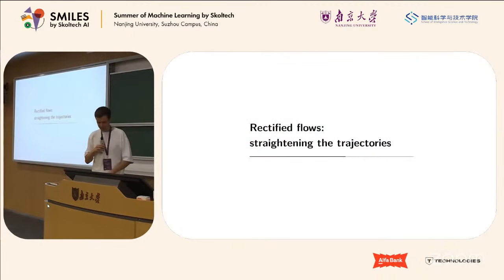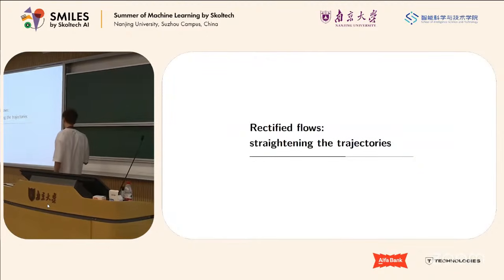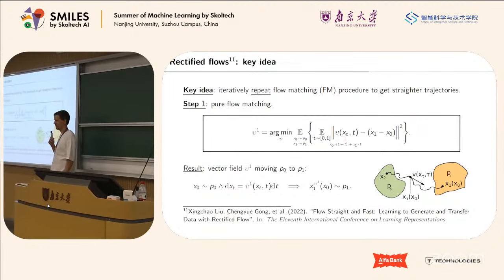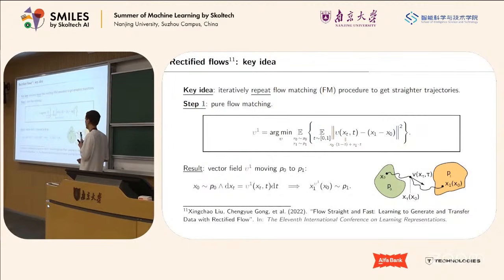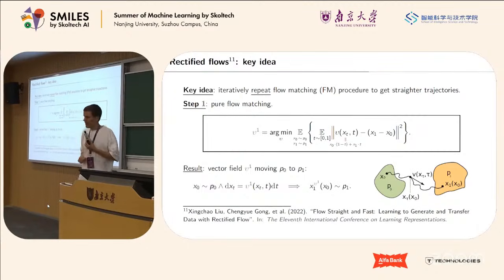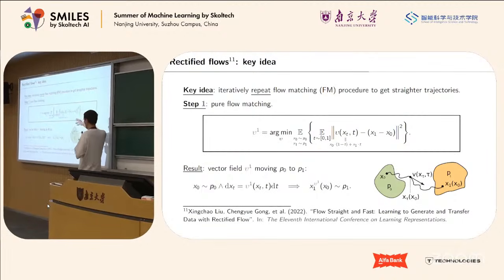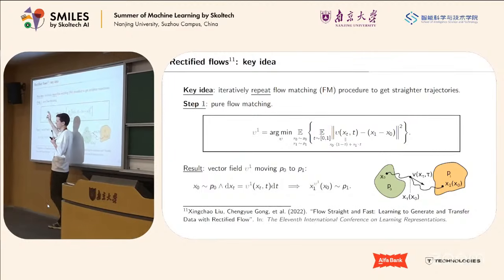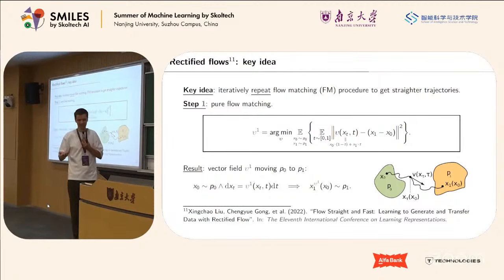And one of the methods which appeared in 2023 for this is called rectified flows. Basically, what was the idea of rectified flows? The idea is as follows. Suppose that you have your flow matching model. You solved your flow matching in the sense that you learned your vector field between the input distribution and the target distribution. Let us call the result of this optimization procedure V1, the vector field obtained after learning flow matching for the first time.